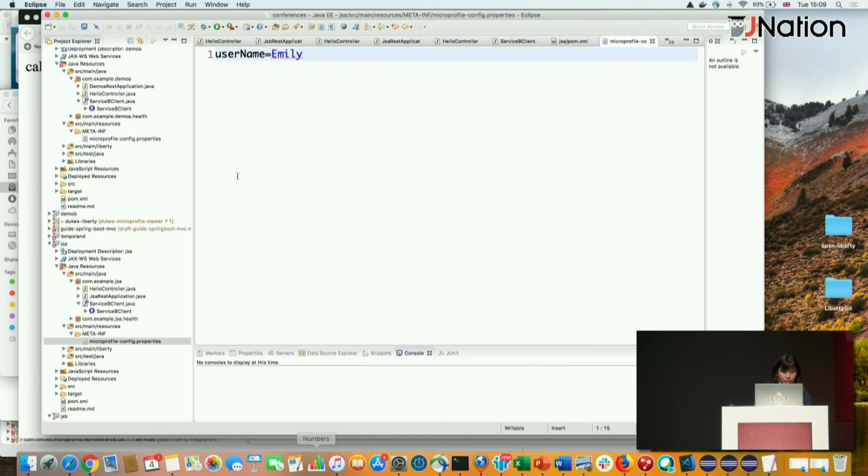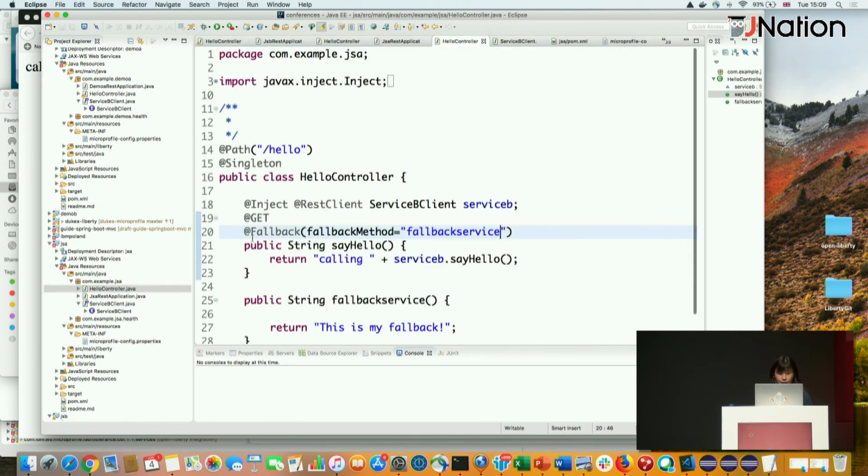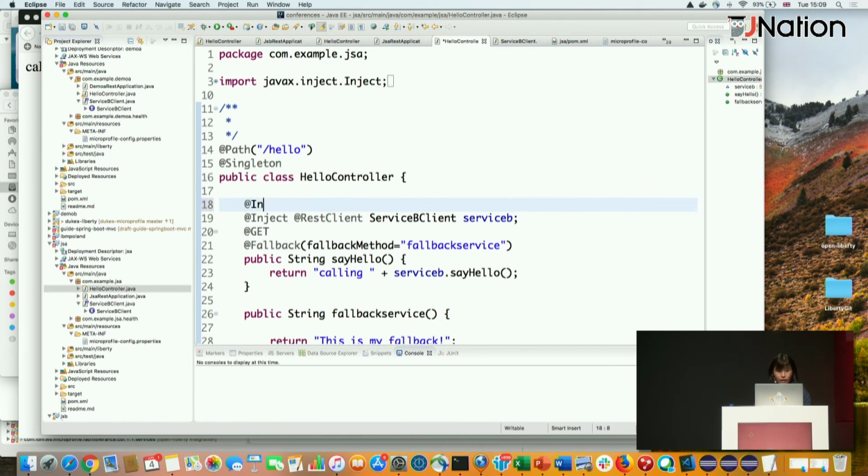I save it, and I directly inject a config property, name equals username, String username.